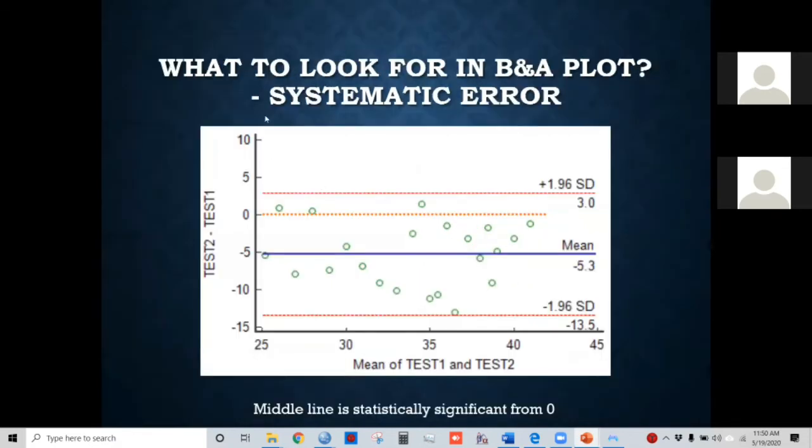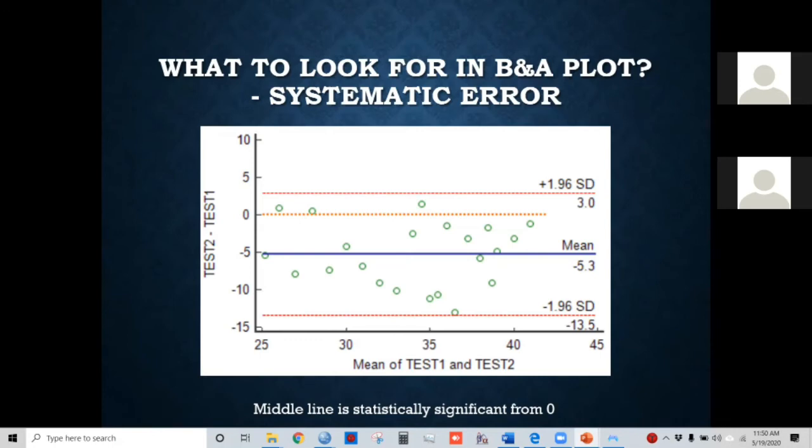So what to look for in a Bland-Altman plot? First, you look at the middle line. If the measure in week 1 is equal to the measure at time 2, then the differences between these two times would be 0.